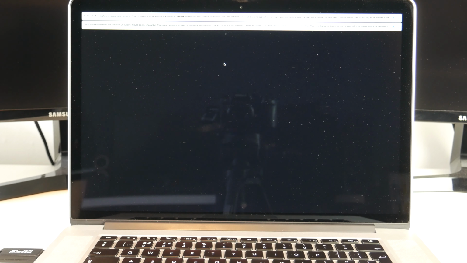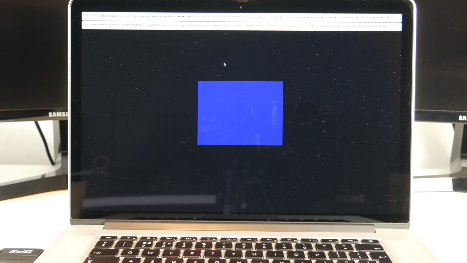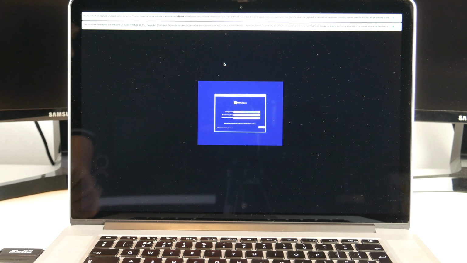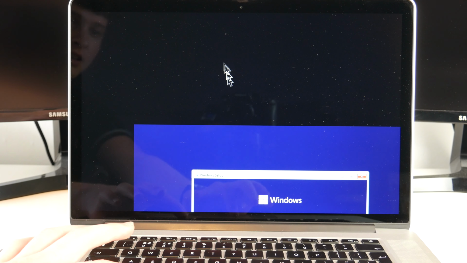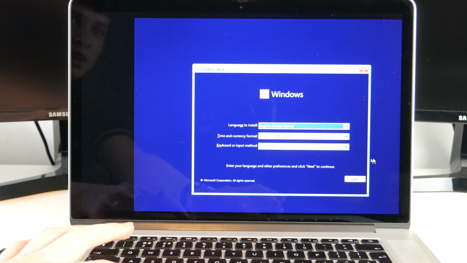I have seen some videos of other people trying this out. I'm not even sure if I've got a legitimate version of this, because I ended up downloading it off a weird site, so this might just be a Windows 10 ISO. I'm not exactly sure, but this is very small, so I'm going to zoom it in from inside Mac OS. Let's try and line this up a bit.